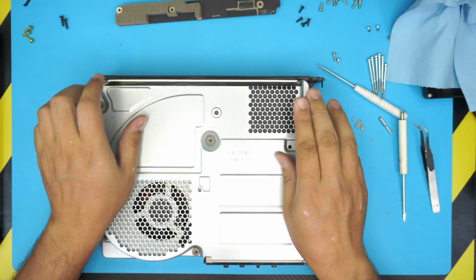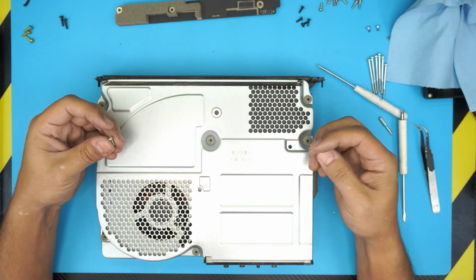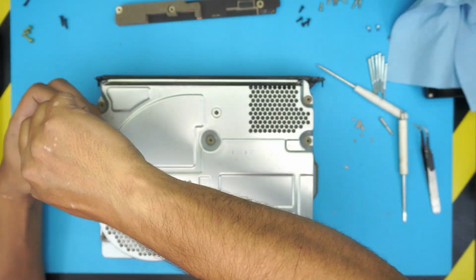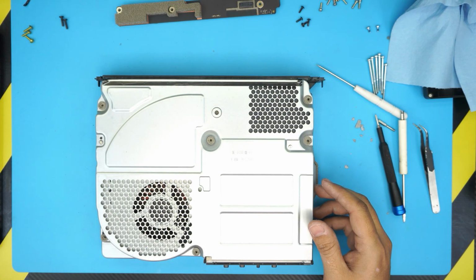Alright. Now we're gonna put the two screws that we removed on the top. The flat one goes here, and the other one goes in the opposite side. Alright. Now we got that in there.